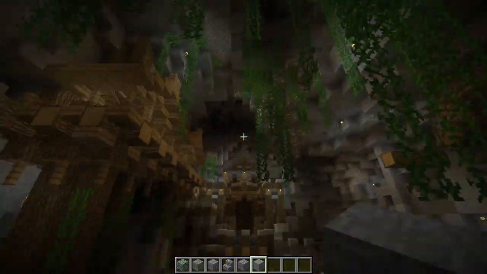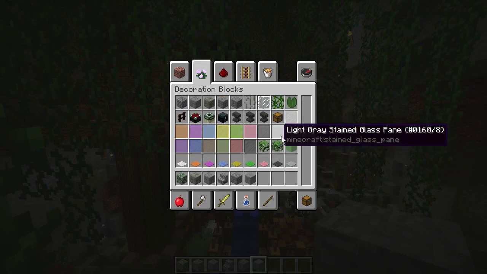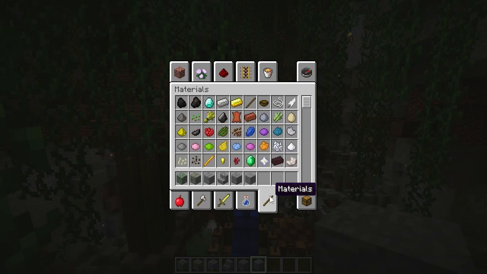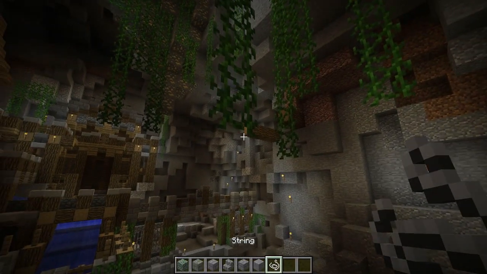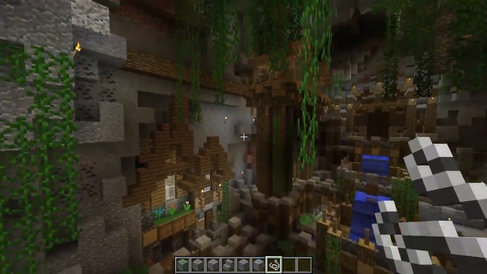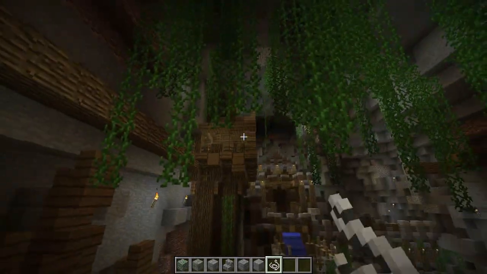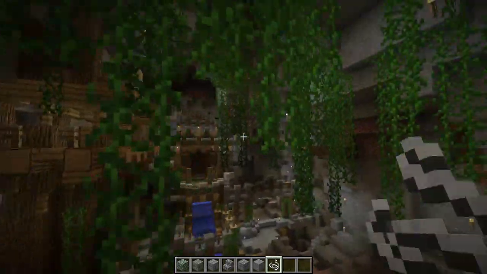I got a suggestion to put string where I want the vines to end. These little bits. So let's go get some string. I don't know how to place it though. Can I just put it right underneath? Yep, I can. But it's very time consuming. But we can put this here for any vines that we want to end at this length. Of course, it takes up one little bit.